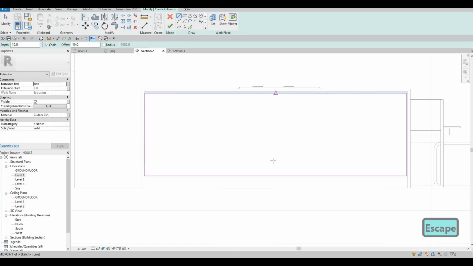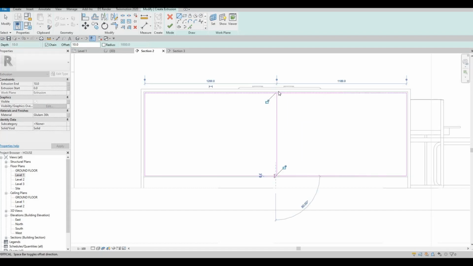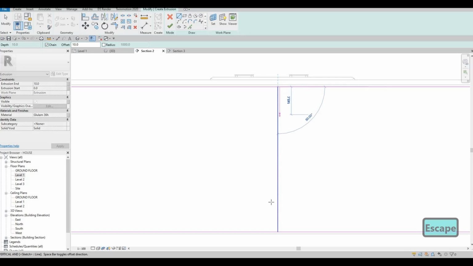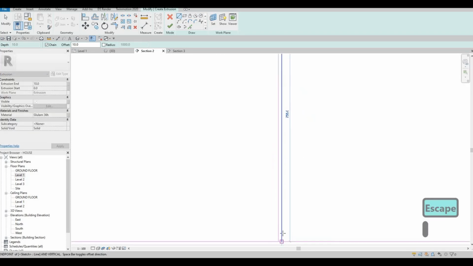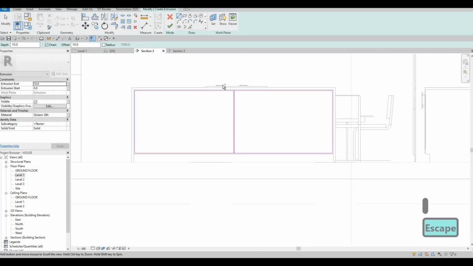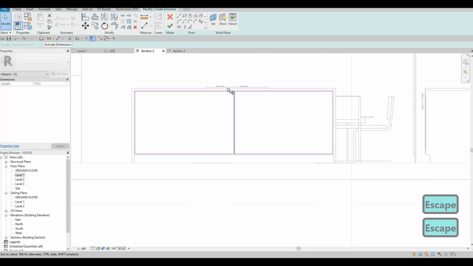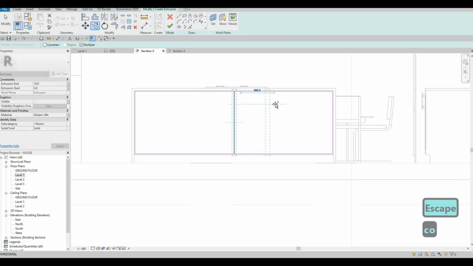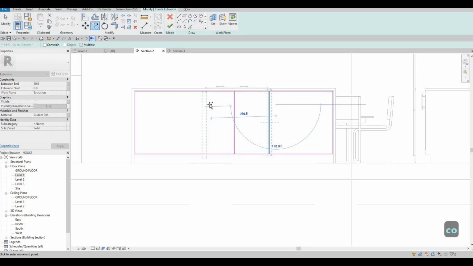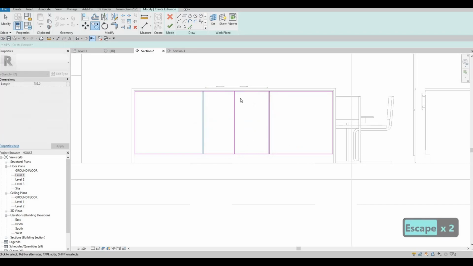We need to add a wall, and then right here, spacebar, so that it's from the inside. So we have 10 right there. We just need to have on this side and then on this side, and then we could add in something else.